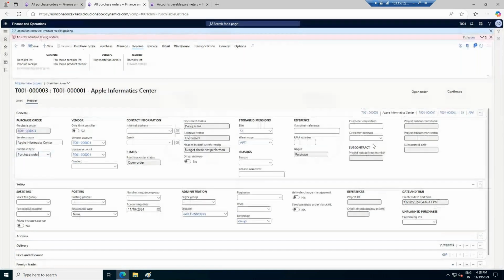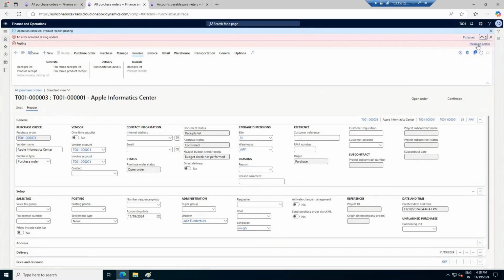So there is an error now. Let's see what is the error over here. So it is the message details.